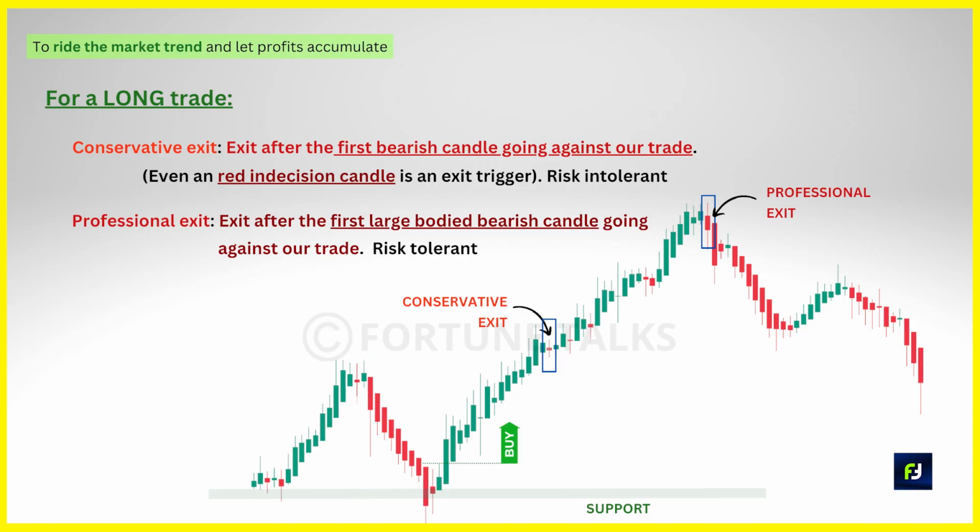But if you want to remain in the trade for longer, or you are willing to take a tad bit of risk in the hope that the price will continue to trend, then consider exiting only when a strong bearish candle appears. But it is better to be cautious when an indecision candle or a bearish candle first appears, so that you can get ready with your exit order and can act fast in case of any opposite scenario.